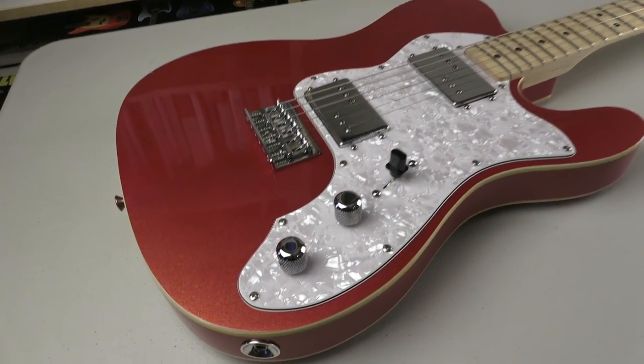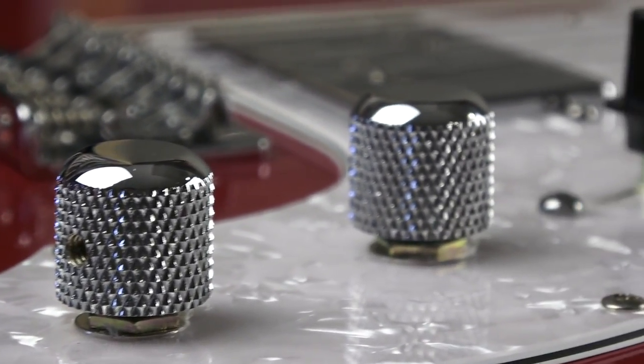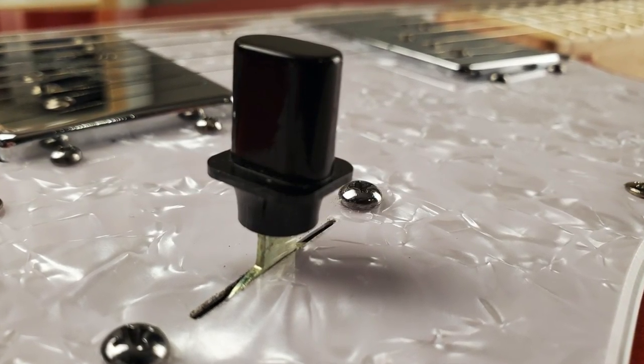And here's a close-up of the dome knobs. These are Fender official dome knobs. And the switch tip is a top hat. Just trying to make it a little bit more classy, right, with the top hat.